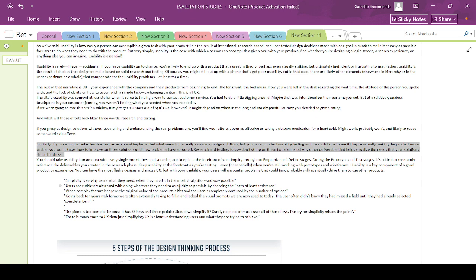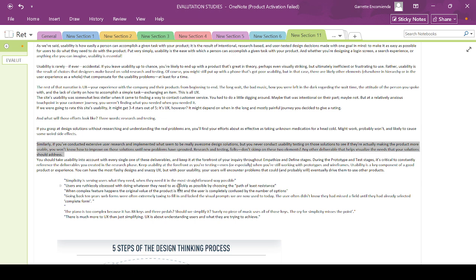Similarly, if you conducted extensive user research and implemented what seemed to be really awesome design solutions, but you never conduct usability testing on those solutions to see if they're actually making the product more usable, you won't know how to improve on those solutions until new problems have sprouted. Research and testing, folks, don't skimp on these 2 elements.